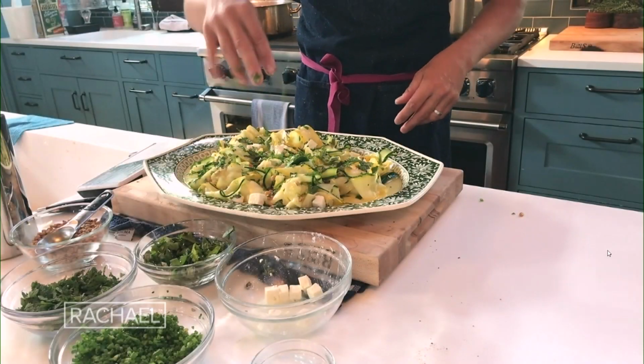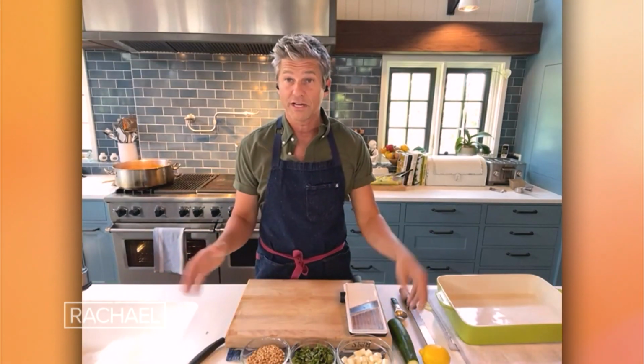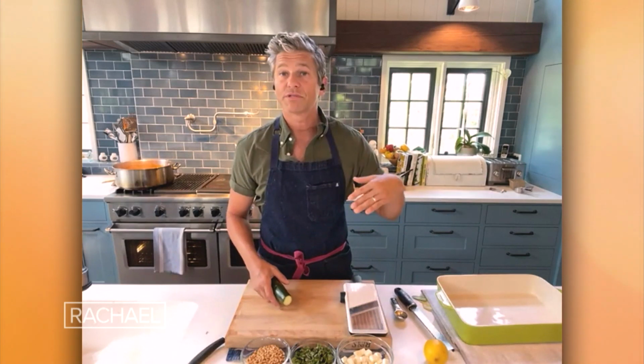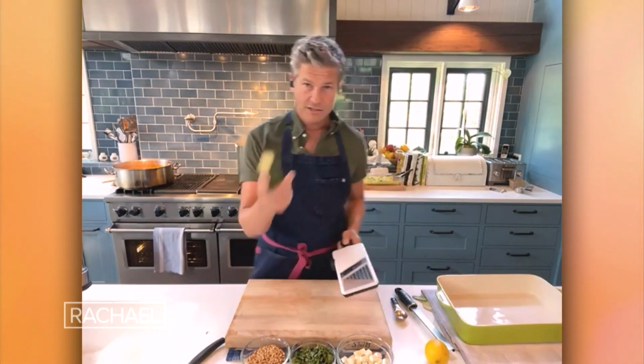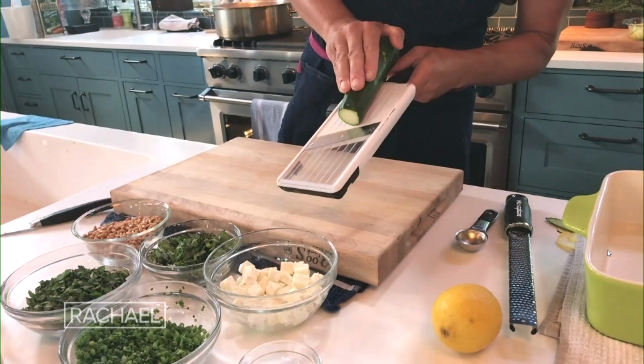A raw zucchini salad. We've got those beautiful zucchinis. I've already prepped the yellow squash and the green zucchini, but I'm going to show you the best way to do this. So we're going to take a mandolin and one of the zucchinis and just slice ribbons.